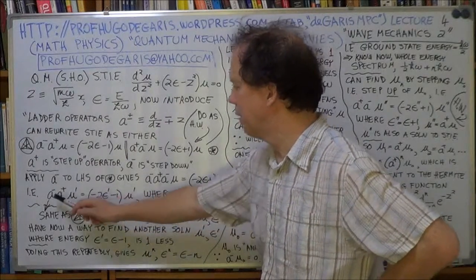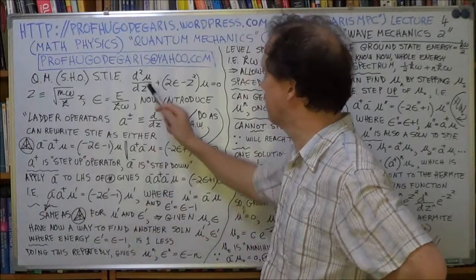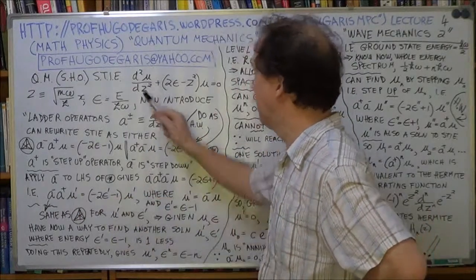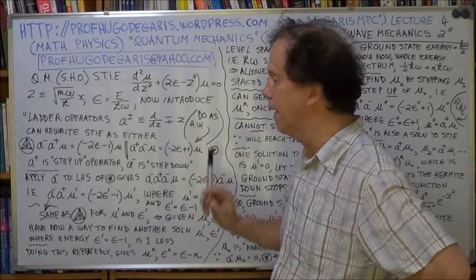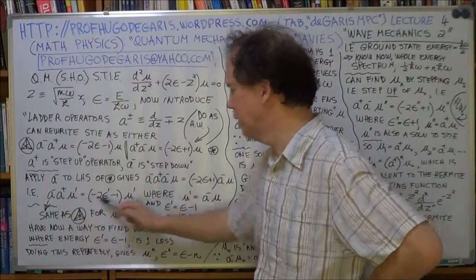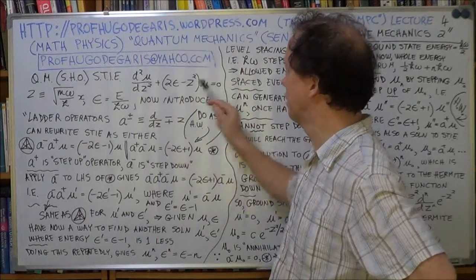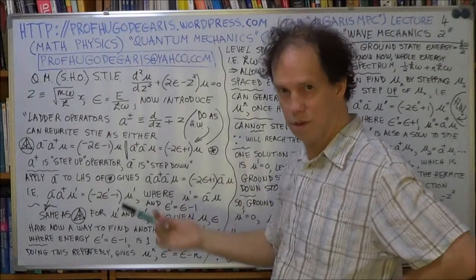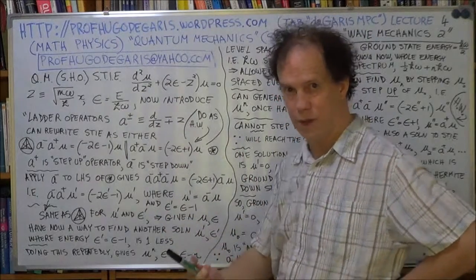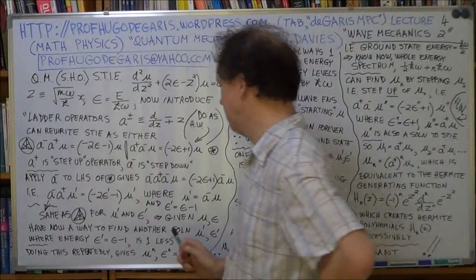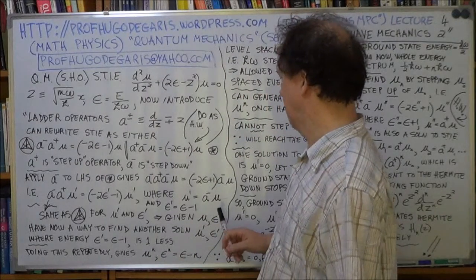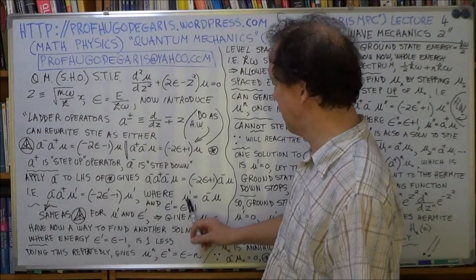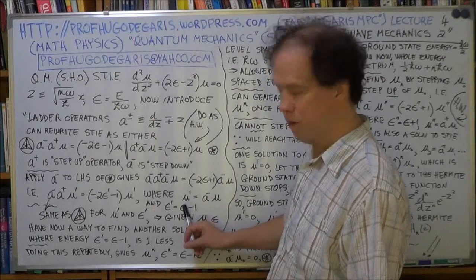And therefore, that u dash is a solution to this. See, this and this, they're equivalent, right? So if u dash is a solution to this equation, u dashed is a solution to this equation. So it's a solution to your Schrödinger equation. So you found one, right? So let u dashed be 0.